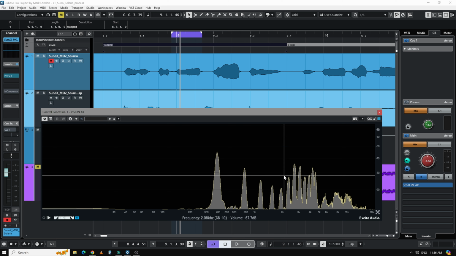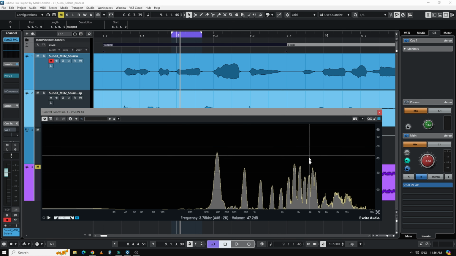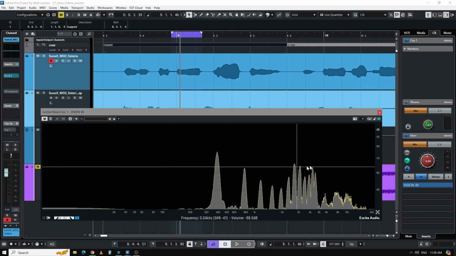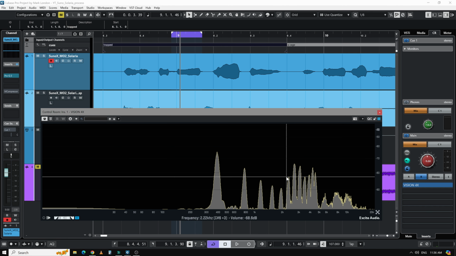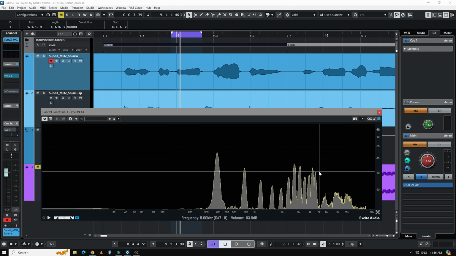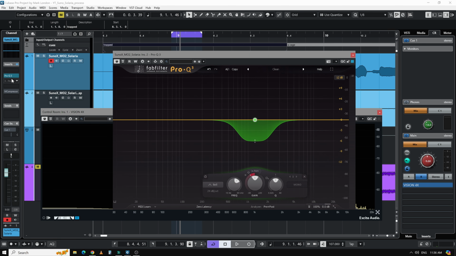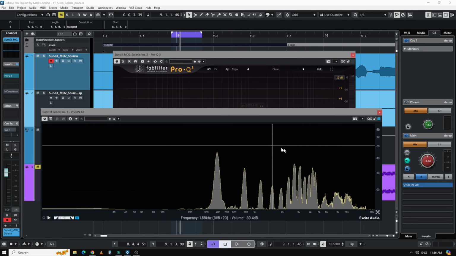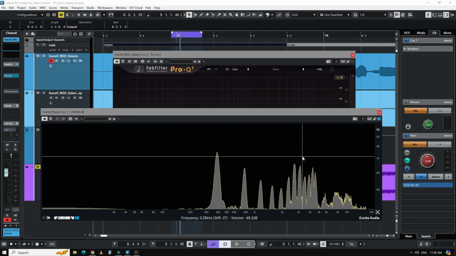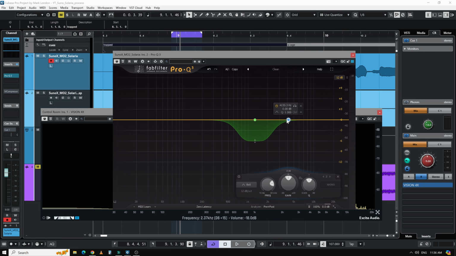It's usually on a sustained E or A sometimes because they kind of diphthong into an E, A, right? And these come up and they're razor sharp. So let's see the range. We got from 2.2K to 5K. So I'll do the same thing with Pro Q. I'll add a new one. I'll decide on the middle frequency, 3.3. So I'll just type that in here, 3300.